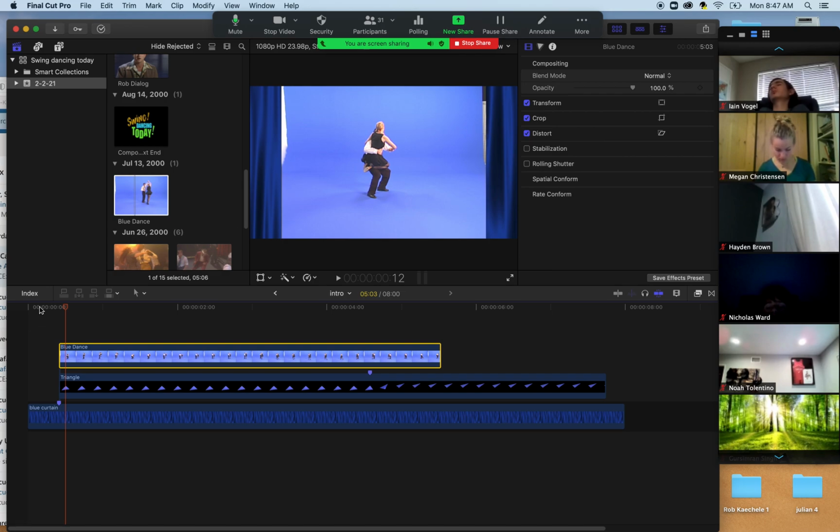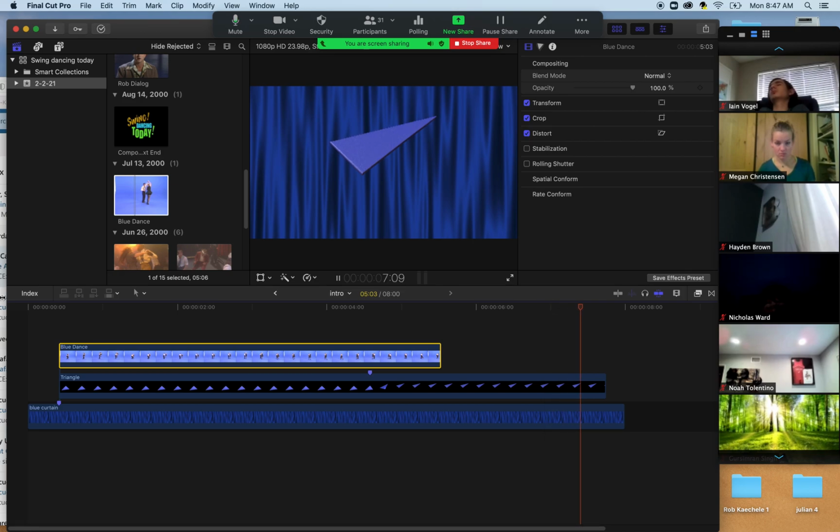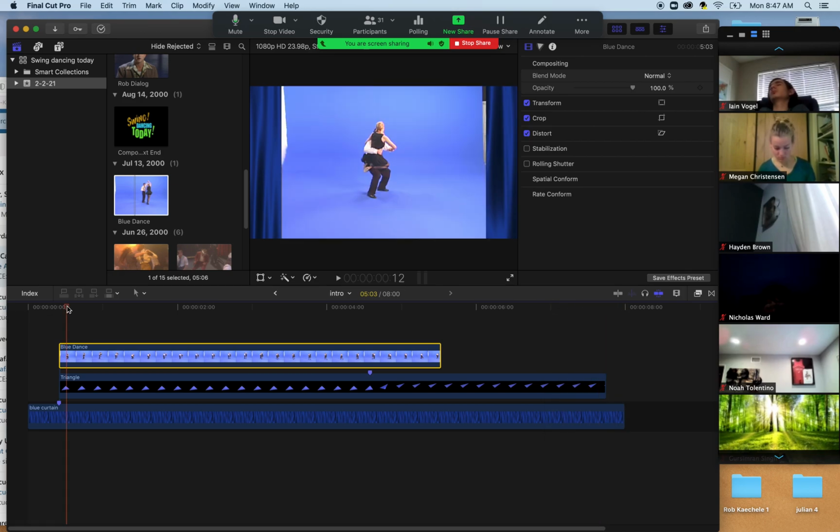Watch when I play this from the beginning. Yeah, you can't see the triangle or anything. All right, now you can at the very end. So we're going to snap our playhead to the beginning of the blue triangle clip. Arrow up and arrow down will snap you there, by the way. Moving my playhead and snap right to the beginning. So watch this. This is what we're going to do to fix this little deal right here. Step 1, to get rid of this, to put a filter on.